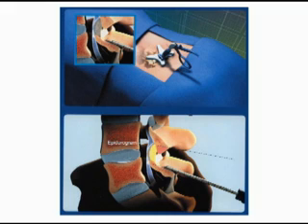Then we jump all the way to a big surgery called a laminectomy. The trouble is that laminectomy, while sometimes very effective, does have surgical risk — about 26 percent of the time there's a complication, whether it be a dural tear, hematoma, or infection. So there was a place between the epidural and the big surgery for some type of minimally invasive approach, and that's where MILD was essentially born.